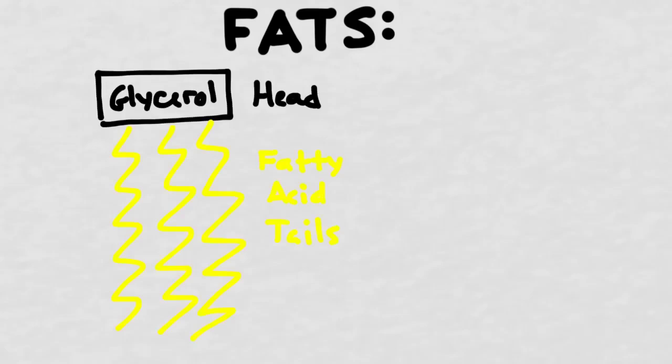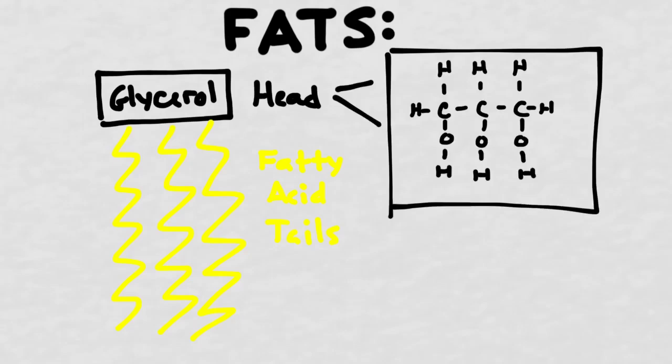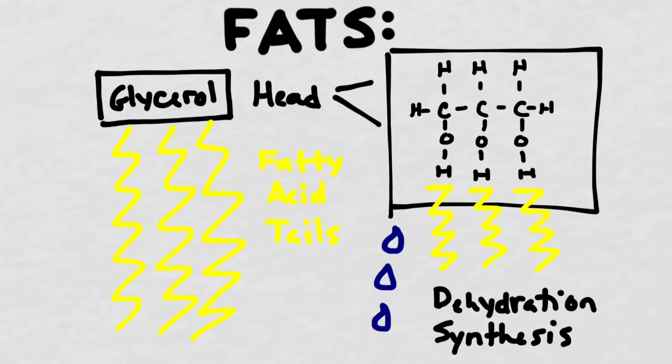Fats are composed of a glycerol head attached to three fatty acid tails. Let's take a closer look at glycerol. Here you'll notice that there are three carbon atoms bonded together, and on the bottom we have three OH groups, which are also called alcohol groups. These alcohol groups will become the attachment points for each of the three fatty acid tails, and we'll be constructing these in detail using our model kits in class. The process of attaching the fatty acid tails to the glycerol head is called dehydration synthesis, and that involves removing each one of these different groups down here and combining them with another hydrogen atom from the fatty acid tails. This produces three molecules of water and adheres the fatty acid tails to the glycerol head. Notice that once again, every carbon atom is always forming four bonds.